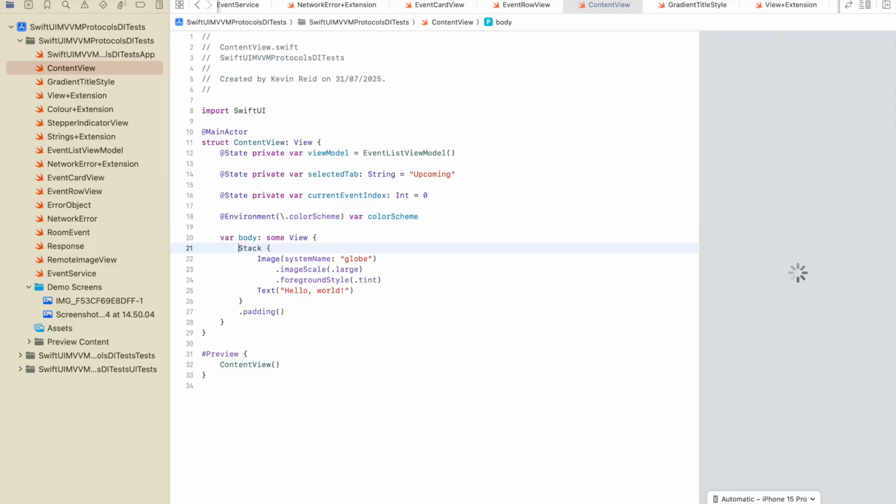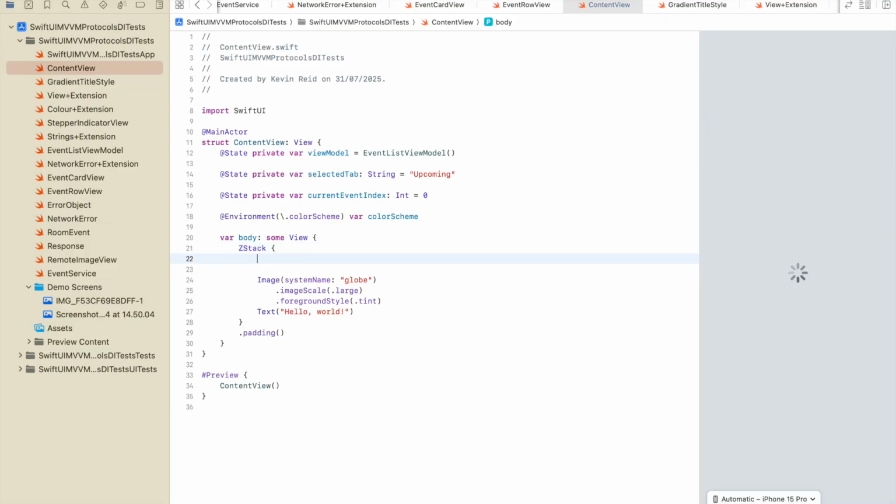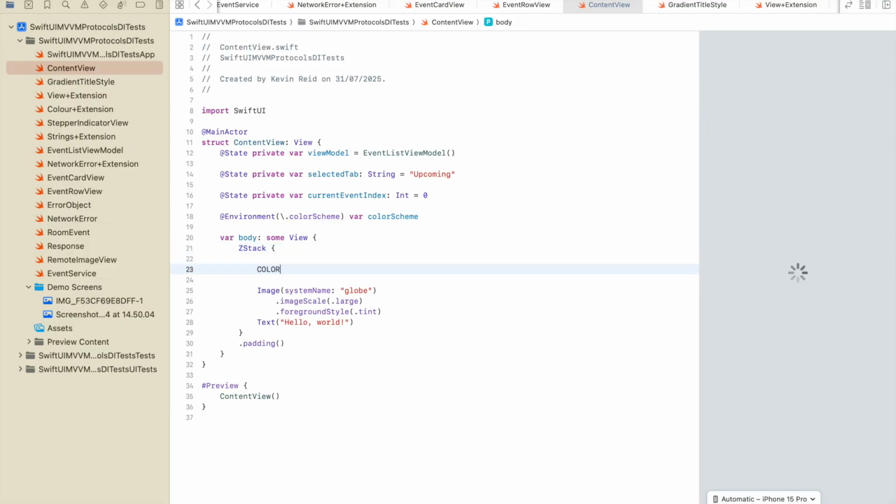On line 21, we need to change this to the ZStack. And then we need to type the following color.